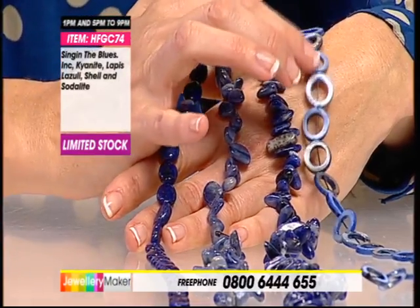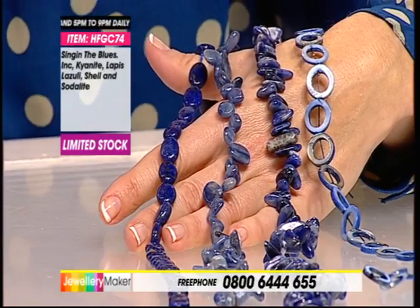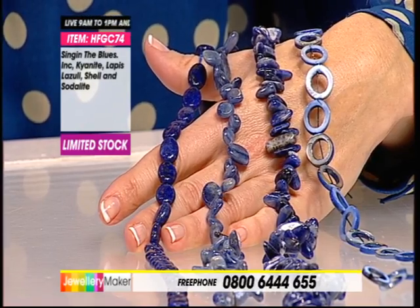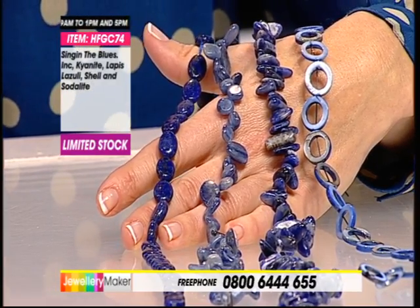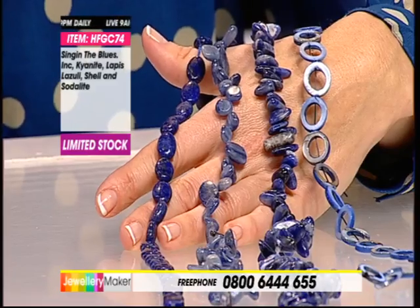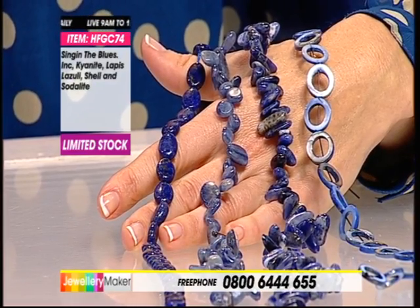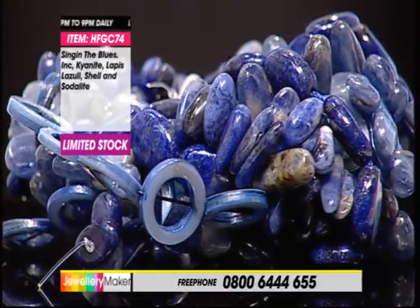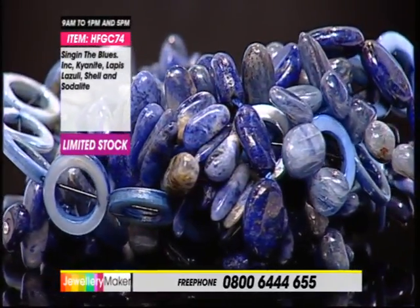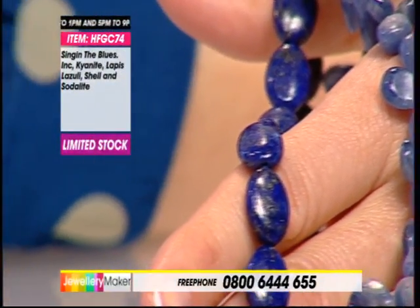Then my royal shell donuts, actually much bigger than that. I thought the middle was about 12. They're 15 millimetres across, so probably that diameter in the middle, because we were saying, would it fit the sunstone in the middle? Yes, because it was about 12 to 13 millimetres across the diameter in the middle, so they're 15 millimetres from end to end. And then the princess blue, the sodalite, 240 carats. So it's a bundle of four of the finest, richest royal blue gems. And I like the fact we've got nuggets, elongated nuggets, ovals, and shell rounds. So lovely, as well as all the different very blue gems, we've got four very different shapes.